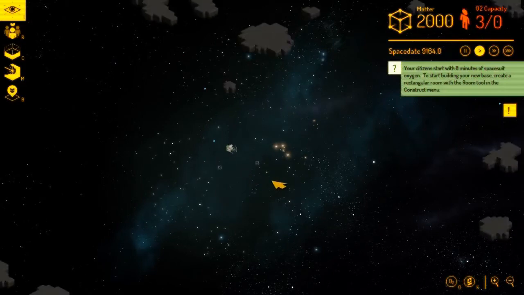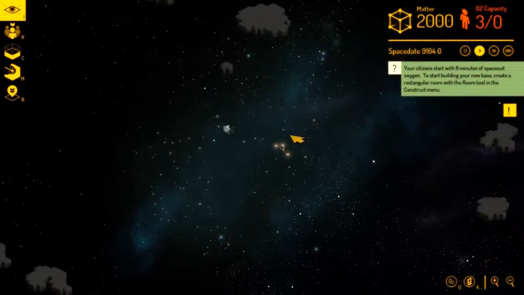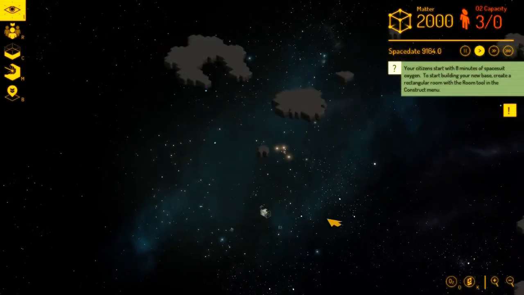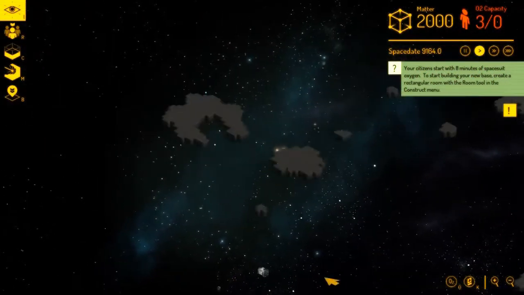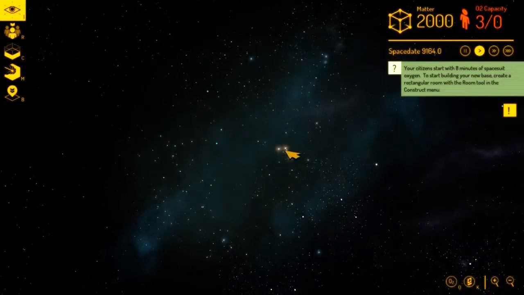Right on. Let's take a look at what we've got here. Oh wow. We've got a decent amount of asteroid goodness. So let's start our base here and just mine these out so that the miners don't have to go very far.